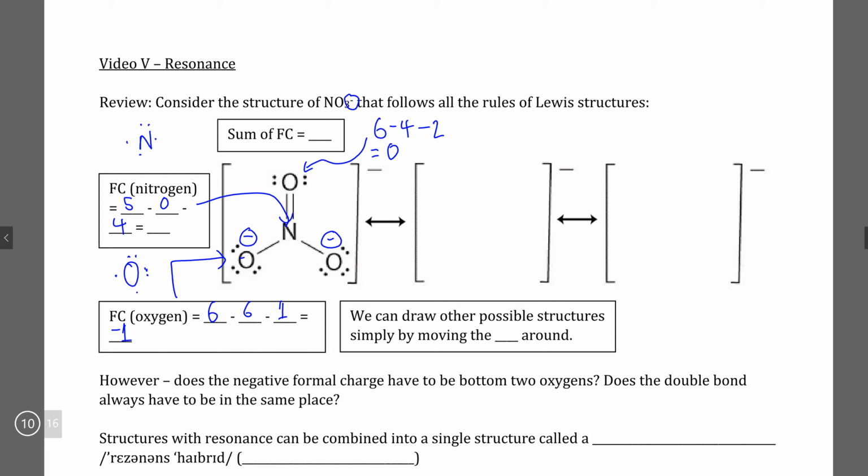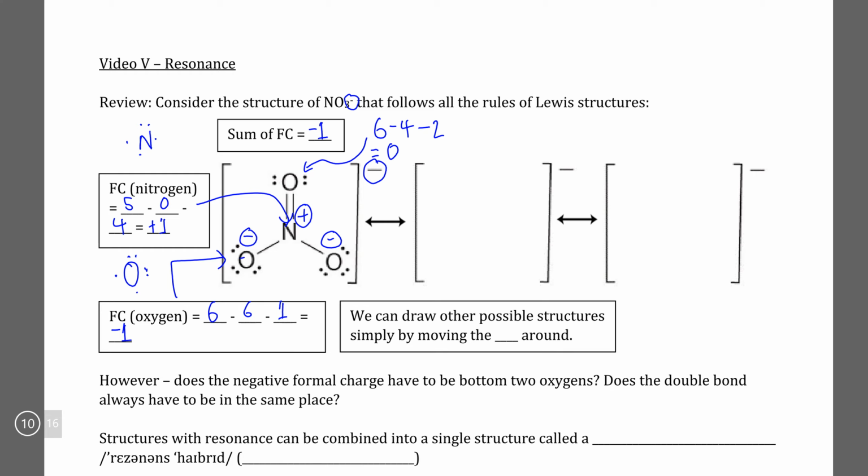So what this means is that the nitrogen has actually lost an electron in forming nitrate, giving it a +1 charge. And if we add all of our formal charges together, -1 plus 1 is 0, minus 1 is -1, which matches the overall charge of the molecule. That shows us that we have drawn this Lewis structure correctly.